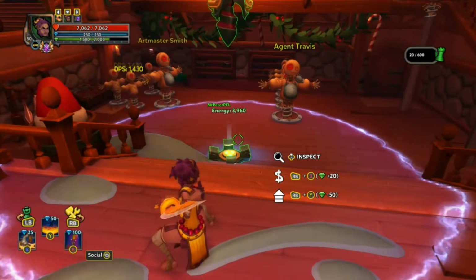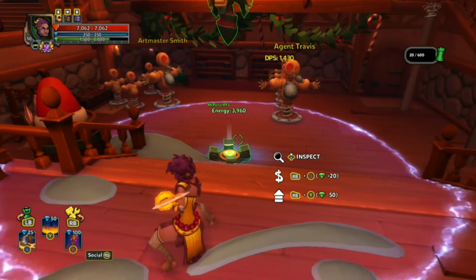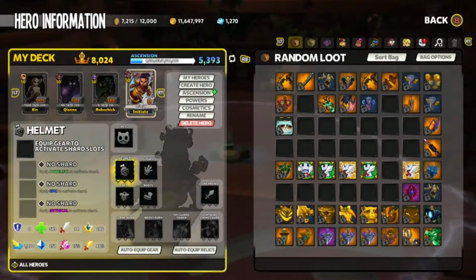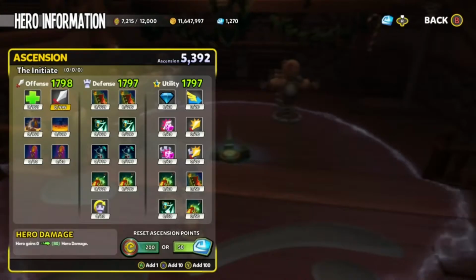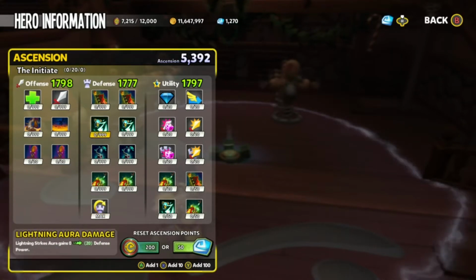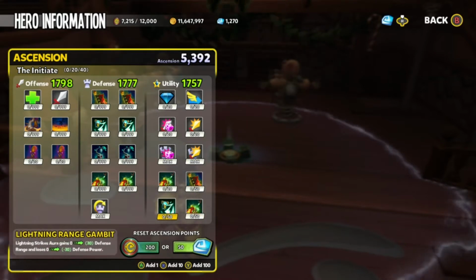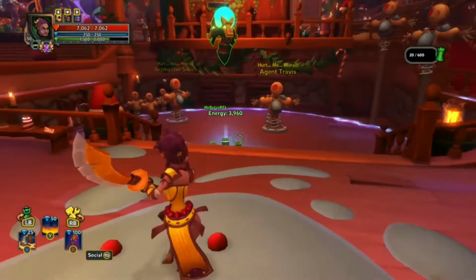To improve a Lightning Aura, we need to max the attack rate, give it range, and give it damage. To do this, we need to go to our Ascension tab first and put all the points into defense speed. If you have any remaining points left, put it all into damage. Let's move to the utility tree and put points into defense crit chance, crit damage, and lastly we're going to increase the gambit range.